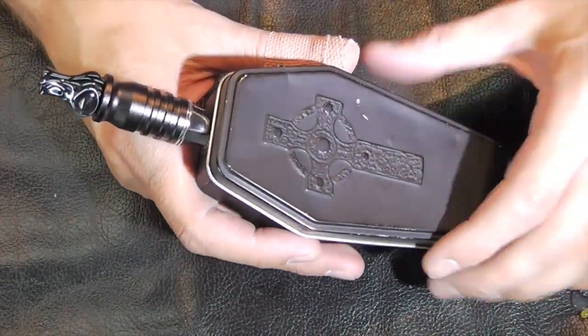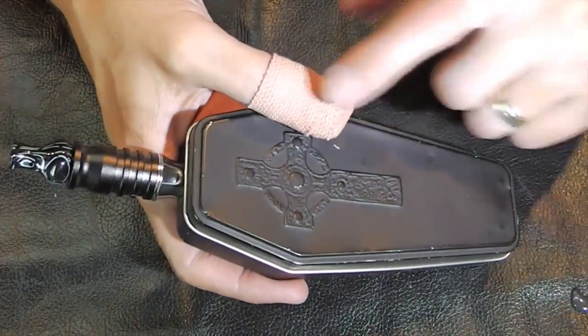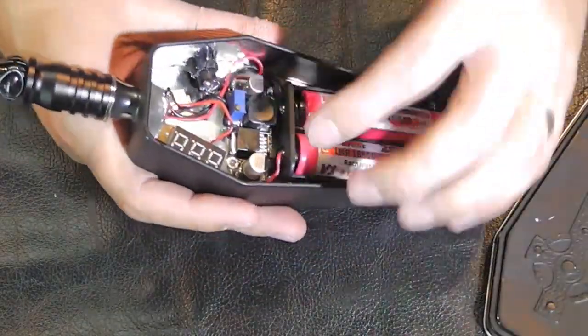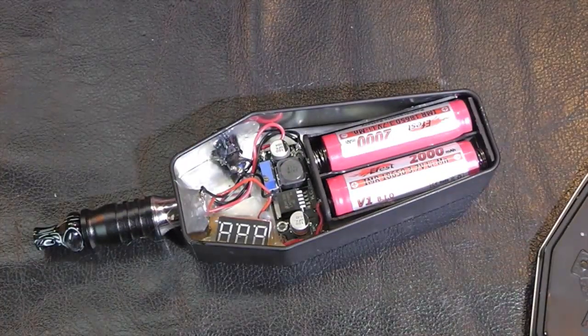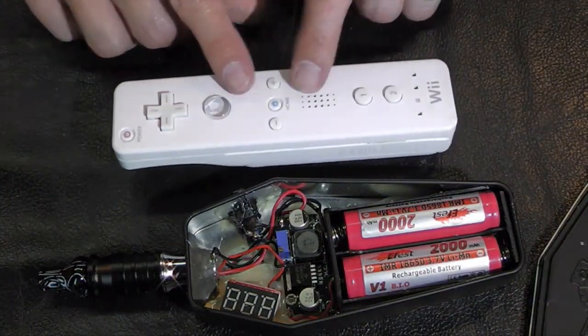rejuvenated a little coffin mod. Perfect size for my thumb, if I'd have taken it off fully. We've rejuvenated. We've done it. Added a new board, this, that, and the other. I promise next week we should be back to full capacity. And next week we're going to... I should have all my fingers, and if anything don't go wrong. And we're going to take a look at this.